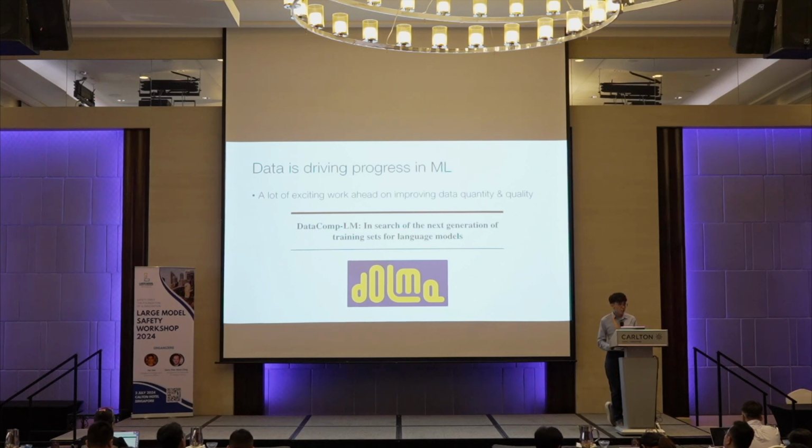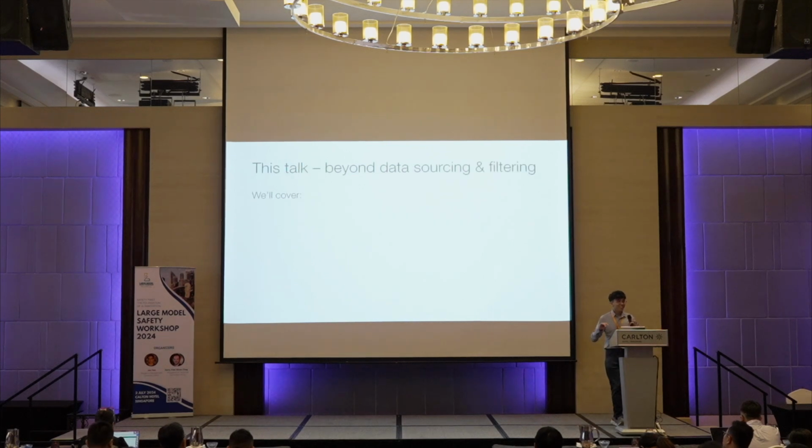We're working on a couple of projects ourselves about data selection, curation, and filtering. But today I'd like to not talk about any of that work. Instead, I want to take the chance to look beyond and discuss some longer-term questions about how we can better use our data to build safer, more reliable AI systems.